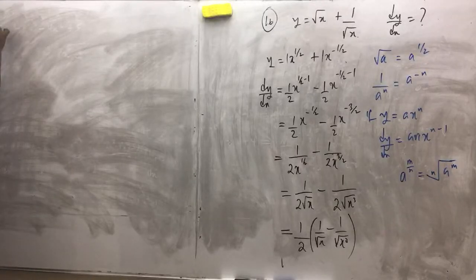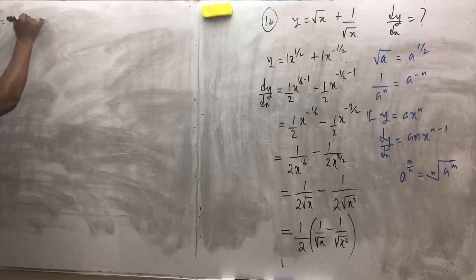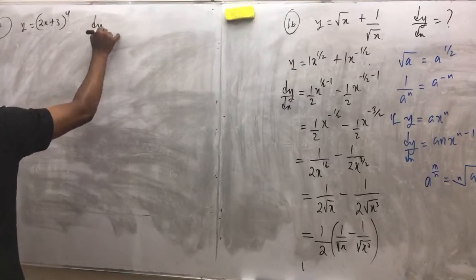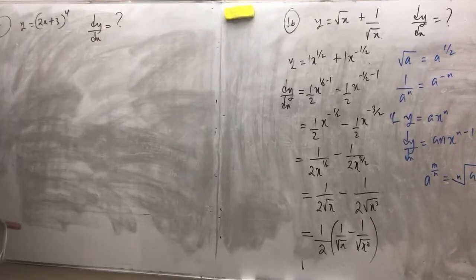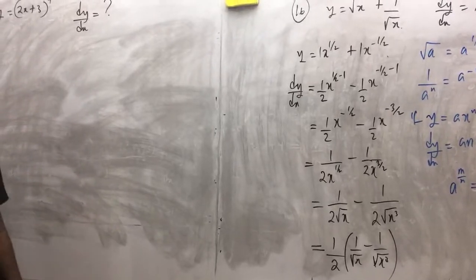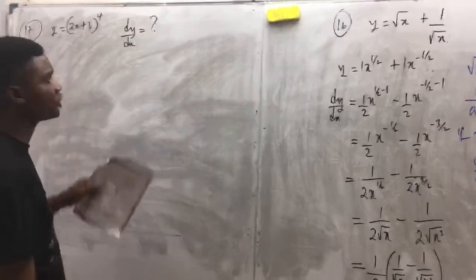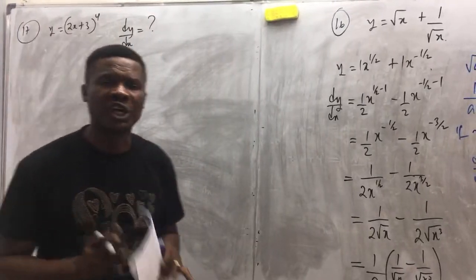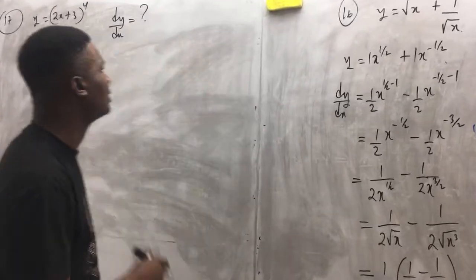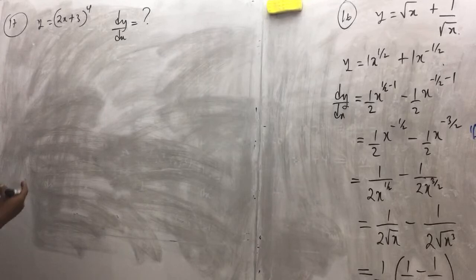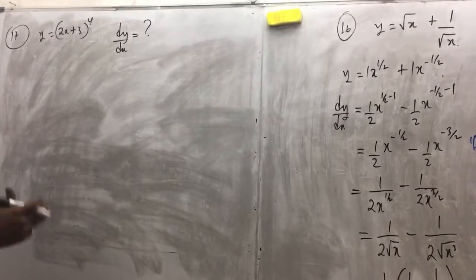Now in problem 17, we are given y equals 2x plus 3 all raised to the power 4. And we are asked to find dy/dx. Now please take note, for a problem like this, you would be using, or you should be using, function of a function. Okay? The rule of function of a function to solve the problem. The rule of function of a function leads to chain rule of differentiation. And it is applicable when you have a function embedded in another function and it goes on like that.